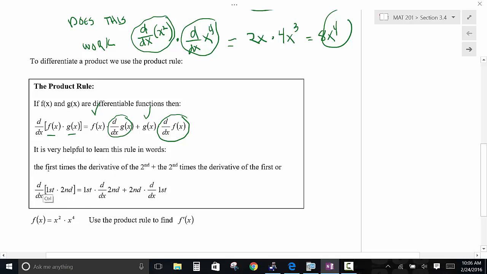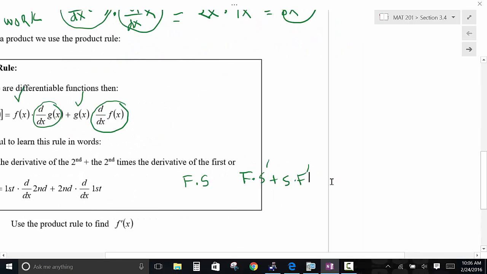If you think of f of x as the first function, think of g of x as the second, the way it goes is you do the first times the derivative of the second plus the second times the derivative of the first. And you can even write it down this way if you want to. Like you have f times s, that stands for the first times the second. Then it's just first times derivative of second plus second times derivative of first, like that. That's what works. There's a proof of that. I'm not going to go over the proof, but I did put it in the notes that you can look over if you're interested, which I'd like people to look through.